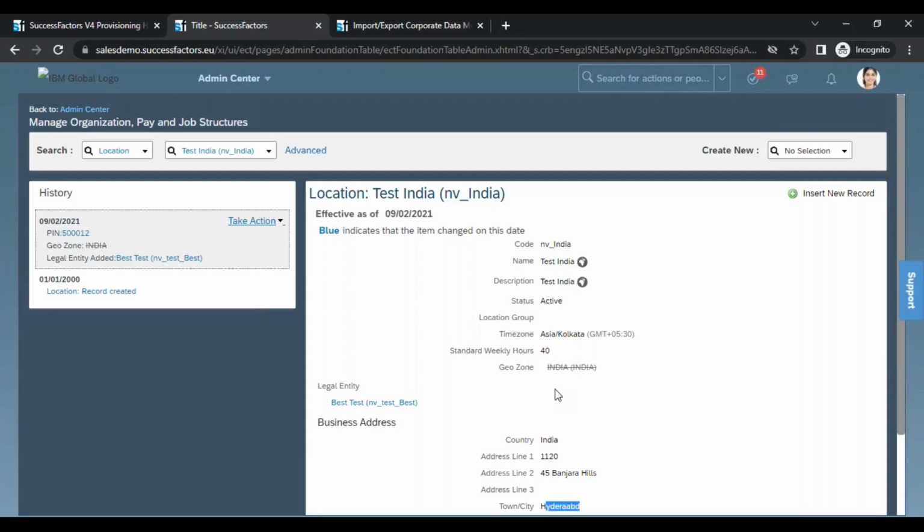Now sometimes my requirement is that I have only one company and I have 10 locations. Here I don't need the one to many association between location and company. There is no point in having it, so you can have it only as one to one. You go and change the association from one to many to one to one. So depending on the scenarios your customer has, you can make the changes in the system. Otherwise, you don't do many changes in the corporate data model.